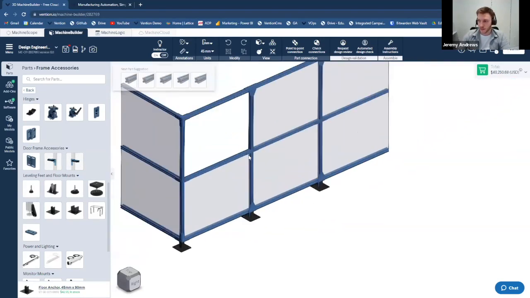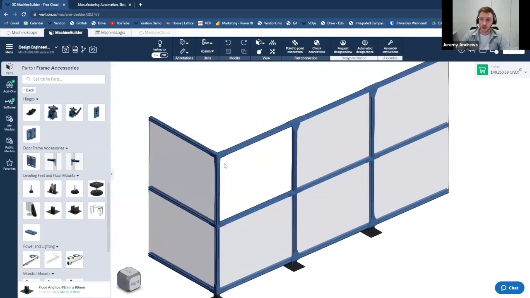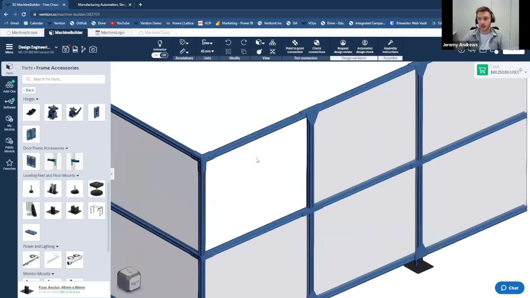Save that there. Now it looks like we're missing one final component, which is the panel that slots inside. Obviously, it's not a safety enclosure unless you are fully enclosed. So Vention has a panel generator built directly into our software. So there's no more figuring out the dimensions you're looking for, opening a new design file, creating the panel with those features, adding all the holes manually, making sure it's the right thickness and the right panel material, then finding a supplier for that panel. This is all done for you by Vention.